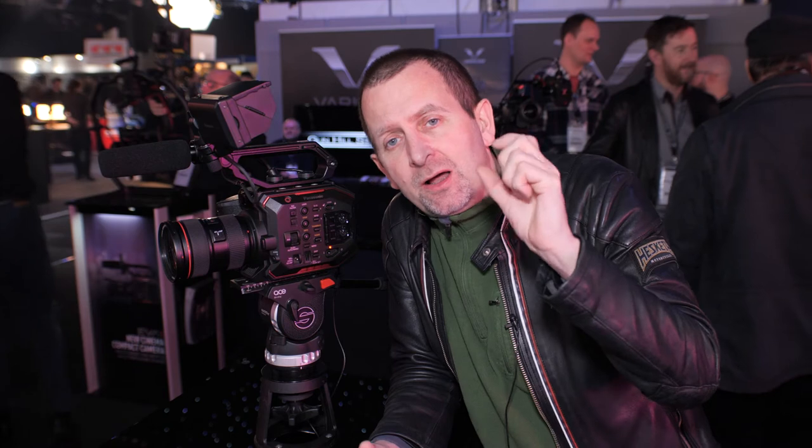A great little general purpose lens is the 28-70 L series lens that's on here. I would go with the L series Canon lenses if you want to use Canon lenses, because the 4K picture quality really does benefit from that. On the Canon autofocus lenses, you can assign one of the buttons on the side to have a one-touch autofocus. The other really cool thing on the Panasonic range, which has come down from the VariCam, is the focus squares that get larger when you're more in focus - far more useful than peaking, because peaking is either in or out. Whereas with the squares, as they get larger you know you're coming into focus, and if someone is walking into shot and those squares are steadily getting larger, you know they're coming towards focus, so you might not even have to touch the lens.